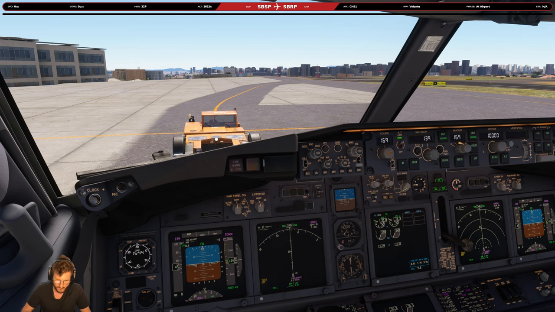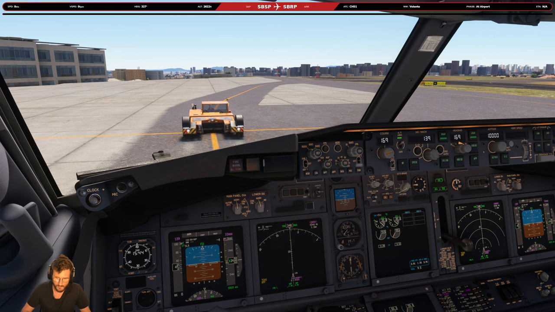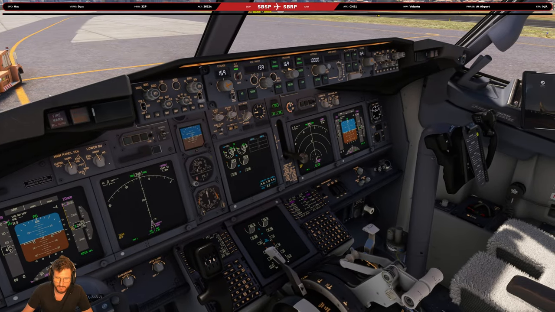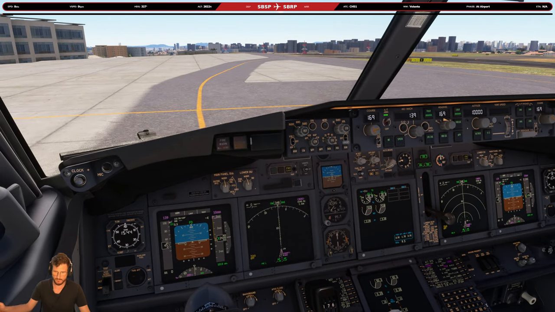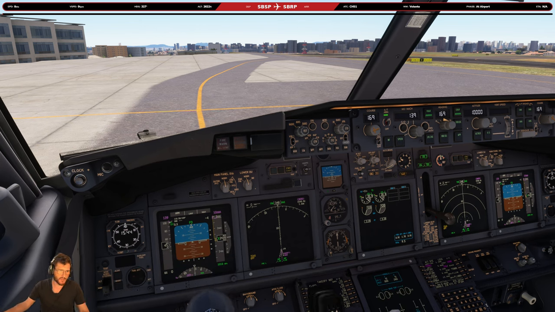Starter cut out. Number two stable. Flaps 15. Left is clear, right is clear. Flight control check complete.